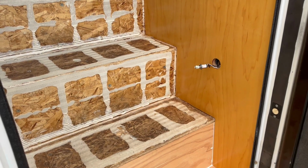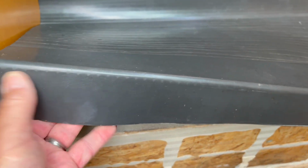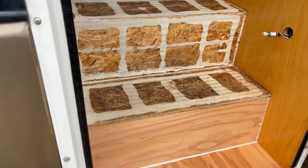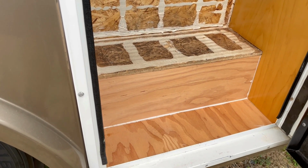Now I still have to glue the thick rubber treads over these step footings. They're pre-cut, they're ready to go. That will take me no time at all. I just ran out of time before making this video, but I can assure you, when I do this, they are going to look exactly like the stairwell did before we had the water damage, just like this.